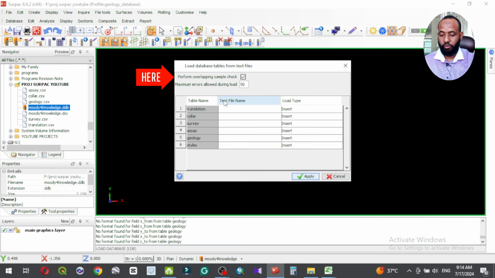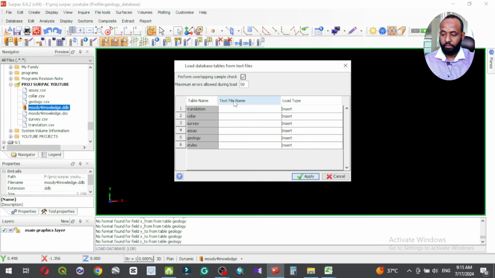For example, if we have an interval from 1 to 2, the midpoint between them is 1.5. Surpac will read it. This option is used in the assay and geology files. Next, we have the option maximum errors allowed during load. If we set the value to 50, for example, Surpac will not be able to read more than 50 errors.